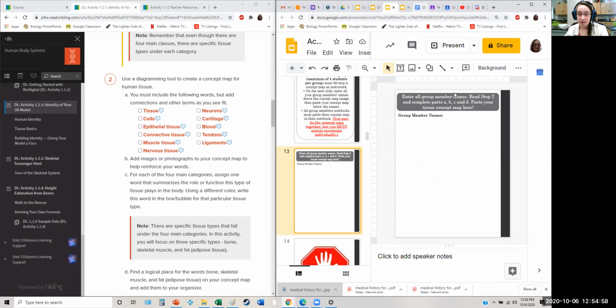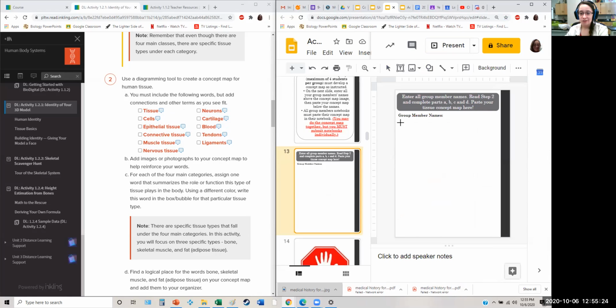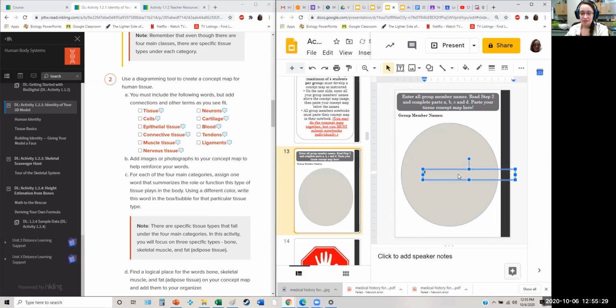The simplest way for me is, okay, so for example, our first word in 2A that we need to include in our diagram is tissues. And we're talking about all sorts of tissues. So that would include pretty much everything on this list, right? So I would draw just a big circle and then a text box and then just name it tissues.